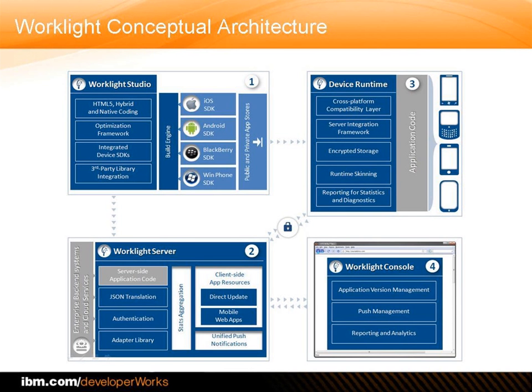So there's one example. The other one would be implementing a robust security framework. If you want to use authentication, for example, so someone needs to authenticate to your application before you can actually start using it, Worklight comes with a very advanced framework in order to implement a very robust authentication mechanism between your client application and the Worklight server itself. So those are 2 examples of the kind of services you will find in the Worklight server. This is really where the value sits, in the Worklight server itself.